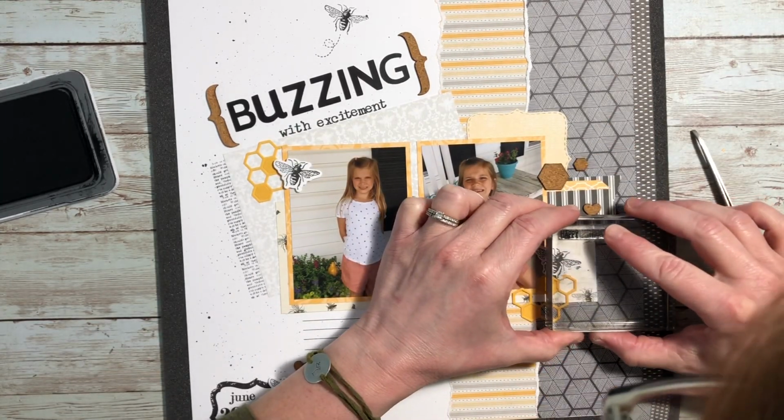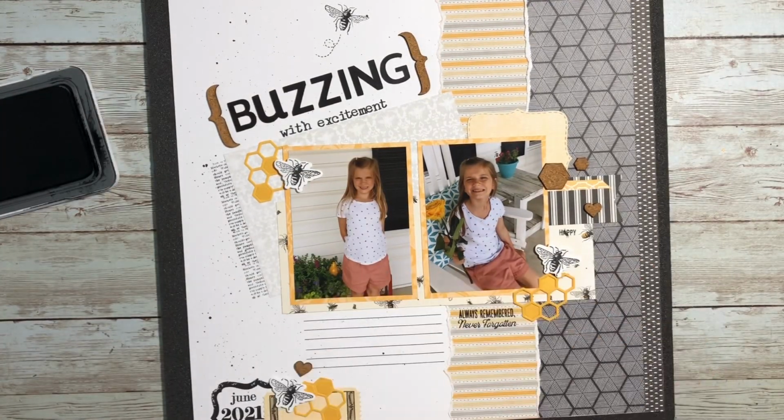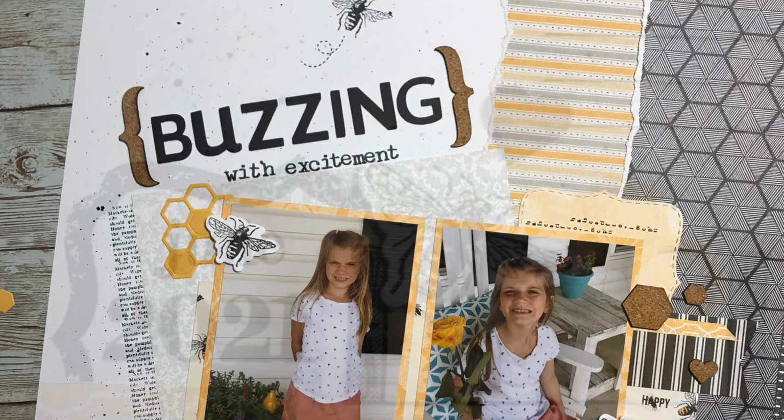Later, I realized that was not such a good idea because I stamped it in a bad spot. It was right over top of a bee, and then you couldn't see it very well. But then there's another little strip of text on there, and I just kind of put those over on my bracket. So that's it.